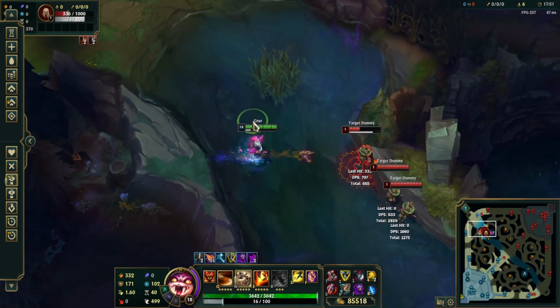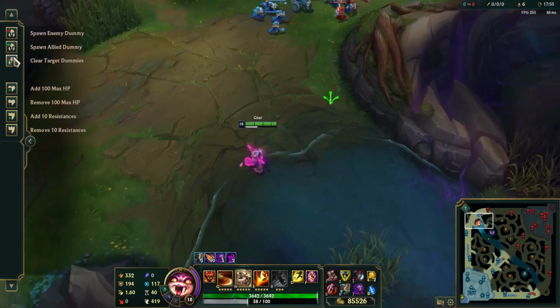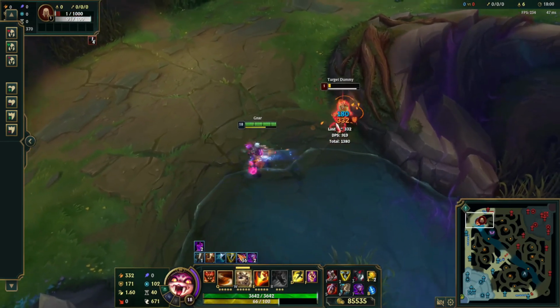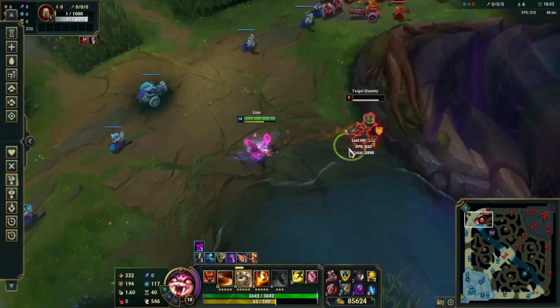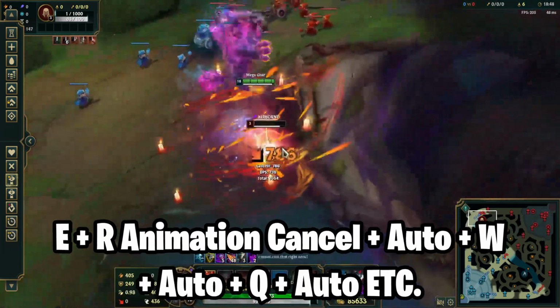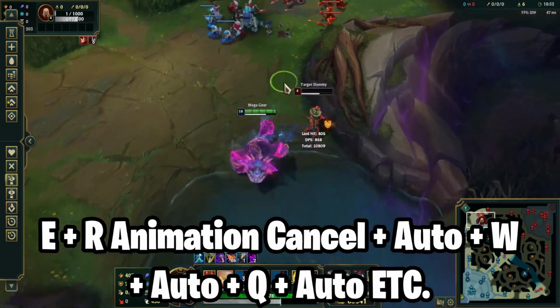So I'm just gonna show you a basic Mega Gnar combo. I'll do it right here, just so it isn't as confusing with all of the target dummies. I'll do it just with one. I'll show you really quickly just one basic combo. And I'll type on screen the exact combo, but I'll show it here. And that is the basic combo right there.